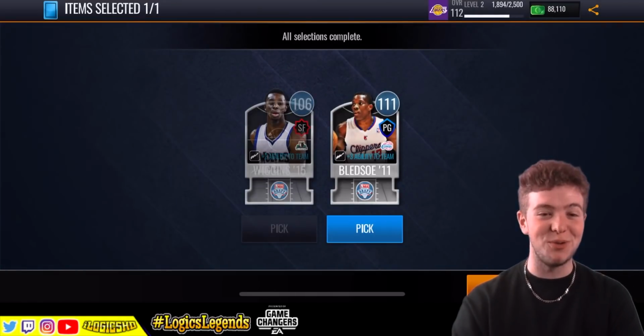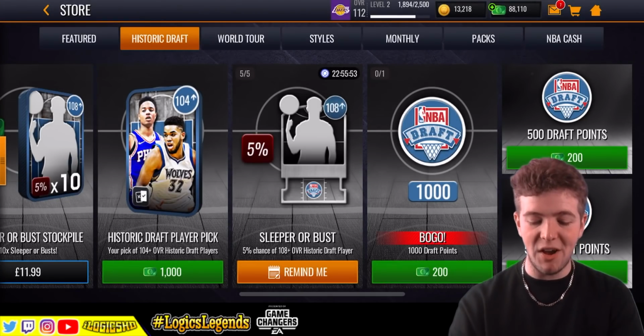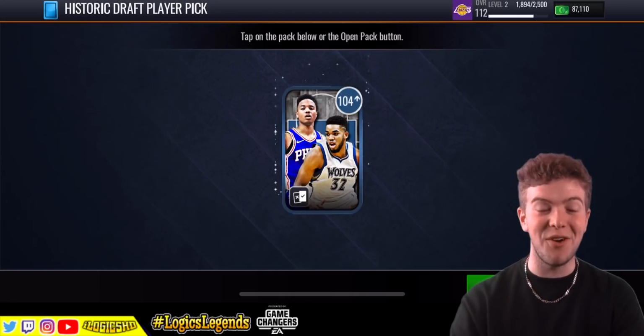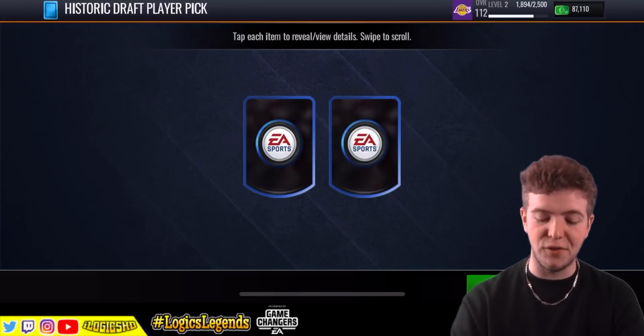I wonder who we choose. Bledsoe or Wiggins? Bledsoe or Wiggins? We take a Bledsoe. Now, I ain't done, because we've only seen 108 and a 111. I feel like there's a 110 and a 109 chilling, so I'm going to do two more after this.